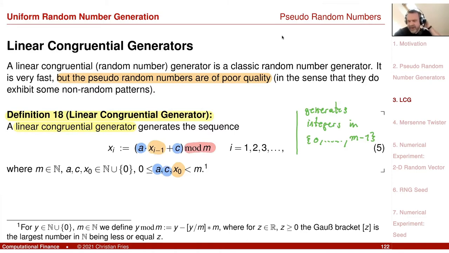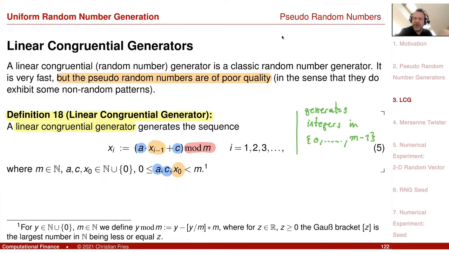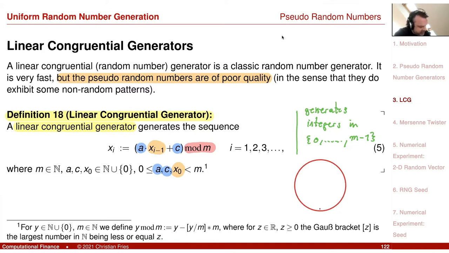Mod M means if you are larger than M, you jump back to zero. It's like when we looked at integers represented in the computer, but with a different number. For integers, it was 2^32 — you flip to the next value because there were 2^32 different values. Here it is mod M. We can draw the same picture as for integers: a circle starting at zero, going to M minus one, M minus two, M minus three. When we exceed M minus one, we flip back to zero — that's modulus M.